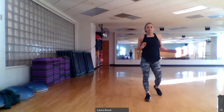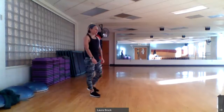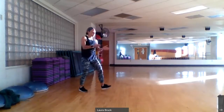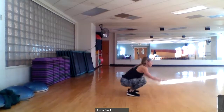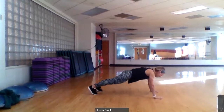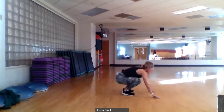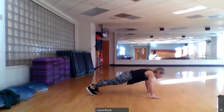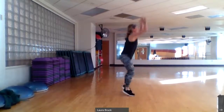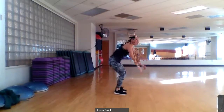Burpees. Make it work for you. Modify those push-ups. Do them on the wall. Take out the jump squat. Just keep moving for that 60 seconds. Here we go. Let's do it. Boom strong. 20 more seconds.